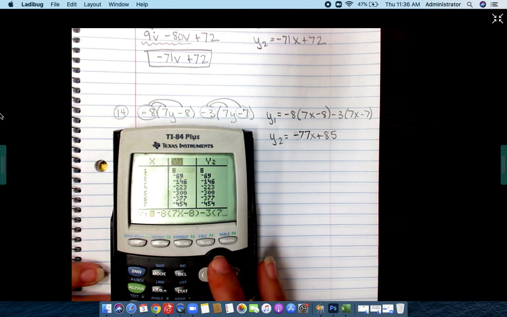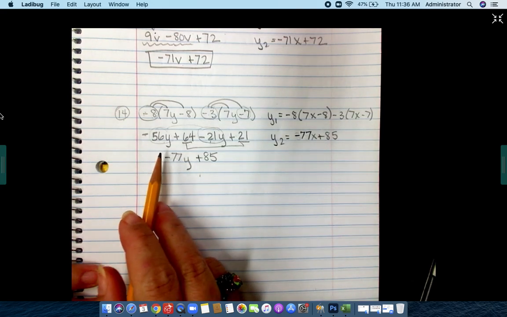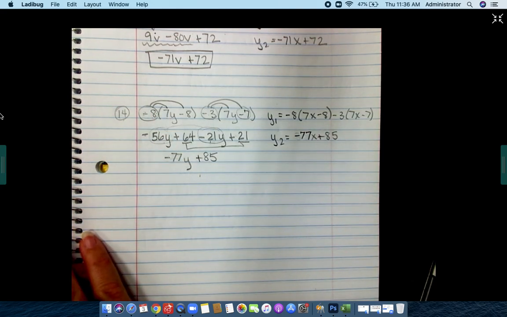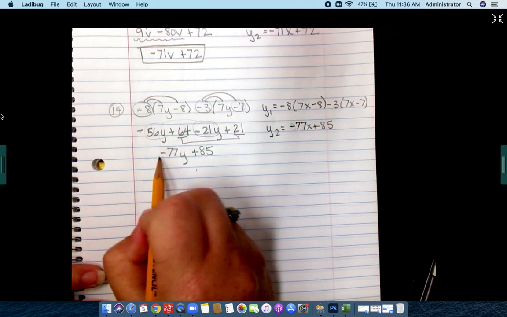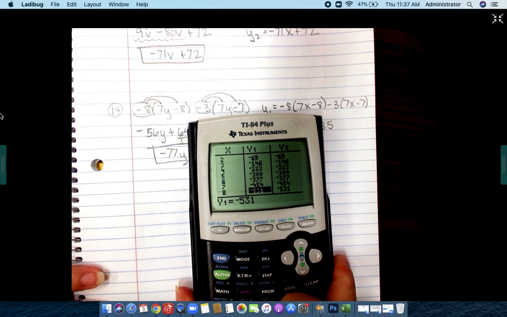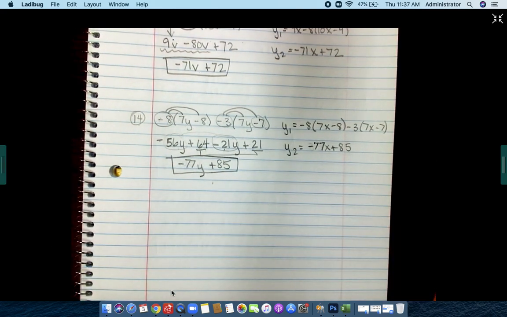So sometimes I make mistakes, sometimes you make mistakes, and that's exactly how we go about it. Don't be frustrated. Just go back and look and see if you can catch your error. So as soon as I did that, I went, oh, I forgot to write down my negative 56. It's a common mistake. But I know that this is right before I type it into Delta Math because I verified it. So make sure you have your phones out or whatever or calculator and use it to verify your work, okay? All right, and then just go to Delta Math and type that in.